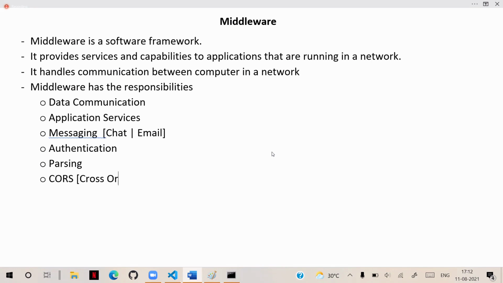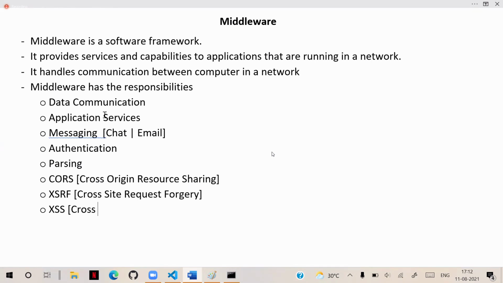It includes cross origin resource sharing. What is CORS? I will tell you. And it includes cross-site request forgery, and cross-site scripting attacks.